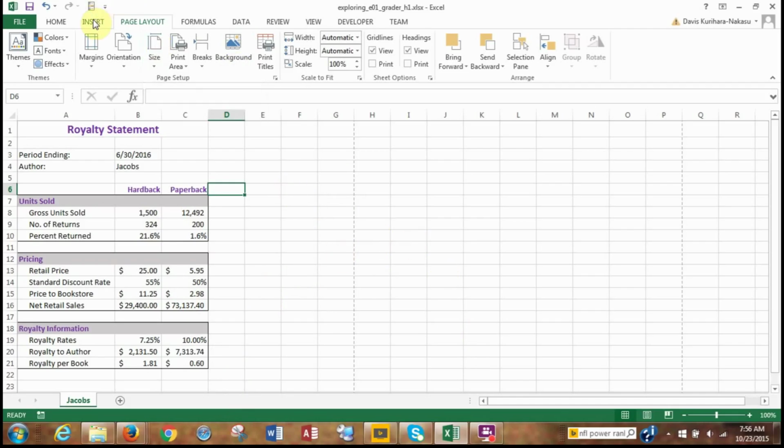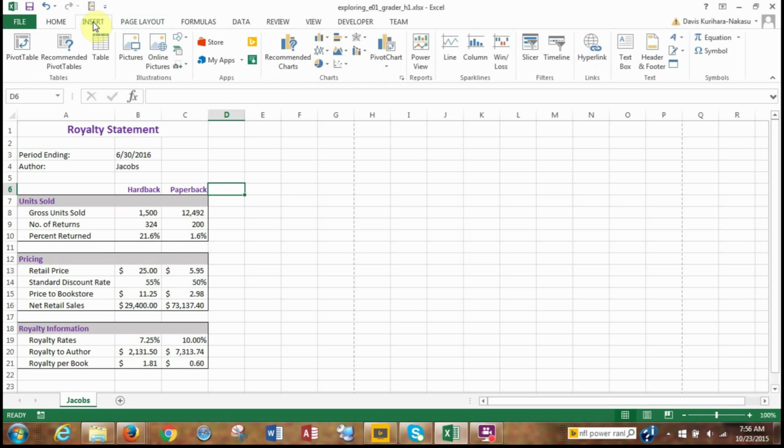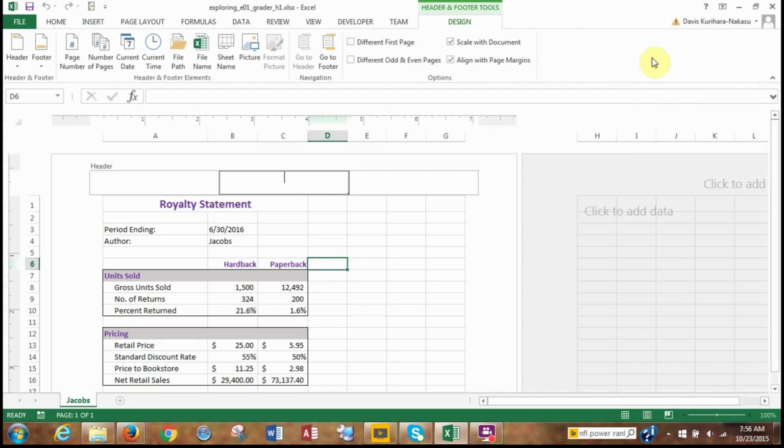To insert a footer, we go to the Insert option on the menu. And we want to insert a header footer. So we click on that, and it opens a different view, the header footer view.